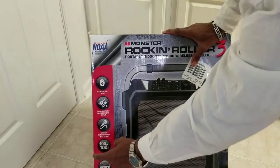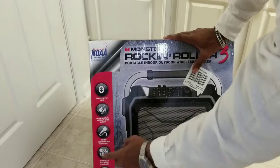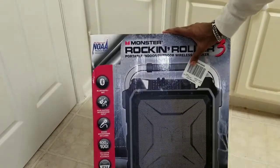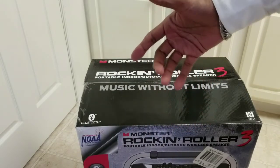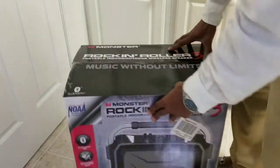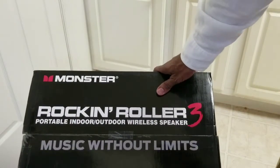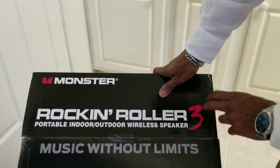Supposed to be, it's 100 watts, and it takes a little while to charge it up, but once you charge it up, it's supposed to be able to play for 100 hours, and it's IPX4 waterproof, so you can keep it outside and play your music if you're outside and don't have to worry about the rain getting to it and everything. So anyway, here we go. Let me see, anything else? Music Without Limits, Rock and Roller Portable Indoor Outdoor Wireless Speaker 3.